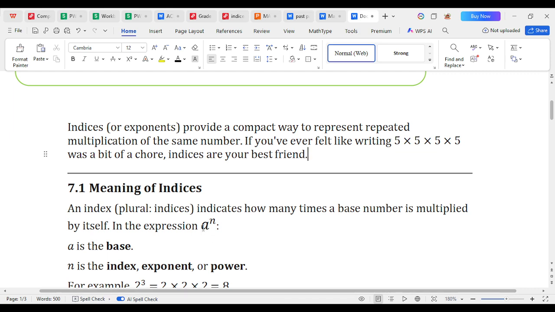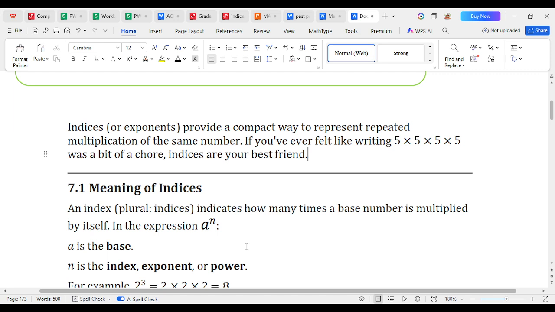I'm sure you can see A to the power n. The A represents the base here, and the n represents the power. So you see, this power will be the one telling the base to be multiplied this many times. Like if there was a 2 here, that means you are going to multiply the base 2 times by itself, like it is A times A. If there was a 3 here, it is A times A times A, 3 times. You understand it? So let's look at this example below here.